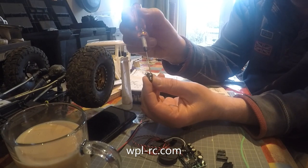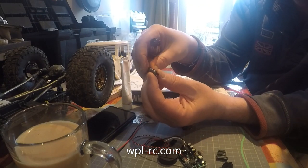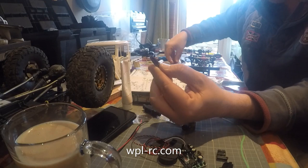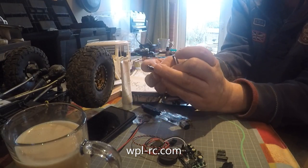It goes through and joins the whole universal joint together. There's no plastic in there. It's just metal. It's all metal. It's got to be said, it's pretty nice. What threw me slightly was, how does that fit?